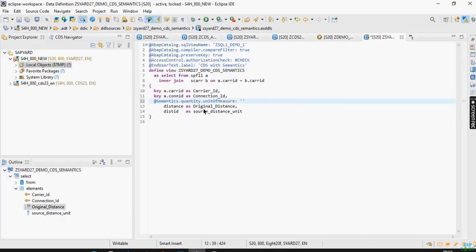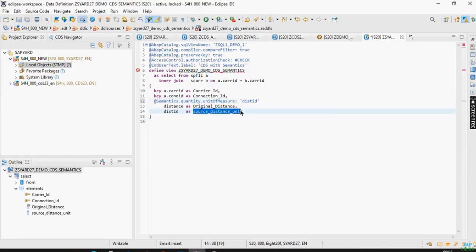Yes. So the very important point is, when I am trying to relate this quantity and currency in this way, whatever currency key or quantity unit of measure I have to specify, if I have given an alias, example, let me show you. If I give distance ID, what will happen? I have given distance ID, right? Now see here. Original distance, no reference table or field combination. Can you see? Aldo, are you able to relate now? See, it will throw you an error like this: original underscore distance, no reference table or field combination. Now are you getting this description and relation? This will automatically throw an error.